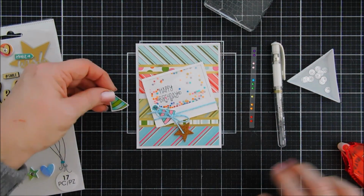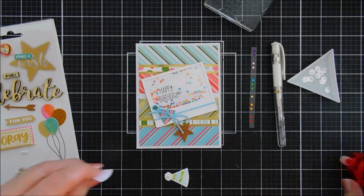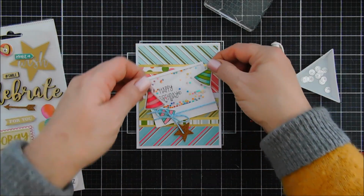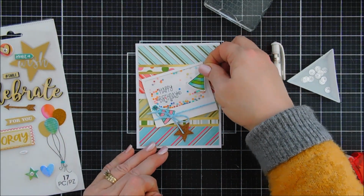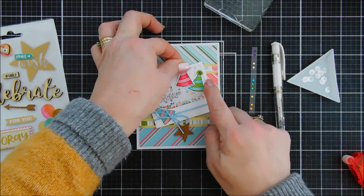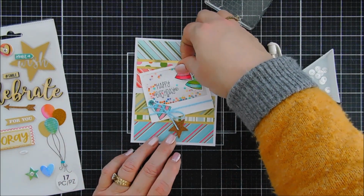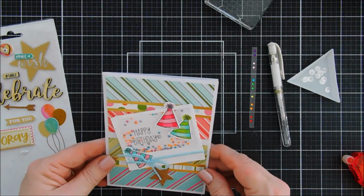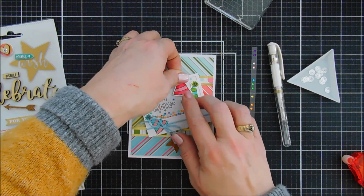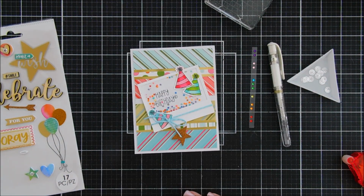And then these two, we are going to go ahead and add adhesive behind. We're not going to add any foam adhesive because I think we have enough with that faux shaker. And I'm going to add the green one almost to this open area. And then we're going to almost crisscross the pink one so it's hanging over the top. How about? Let's tilt it a little more. Make it a little playful. I think that looks great.